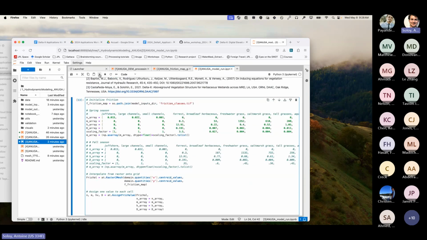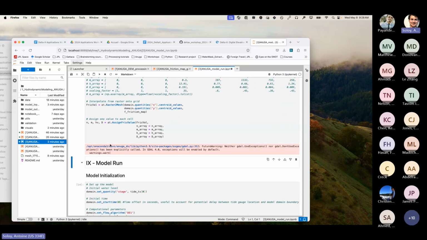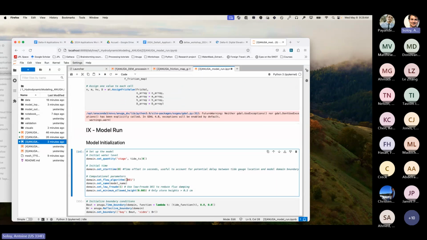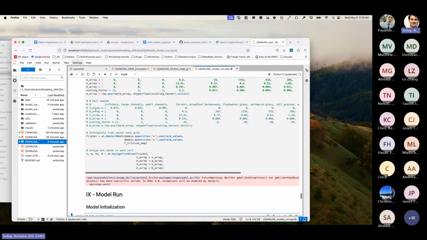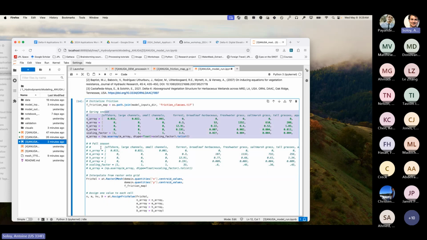So I'm going to be running this cell. I mean, everyone can run this cell actually. And if you are working at a different date, let's say you're working in the fall season instead of the spring season, you can comment this out and use the fall season variables.